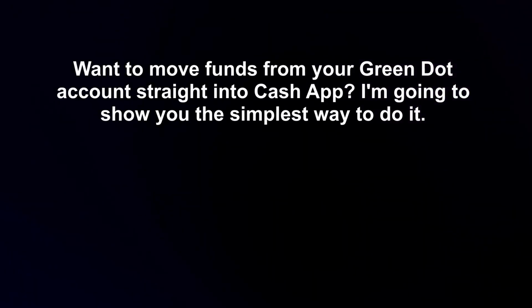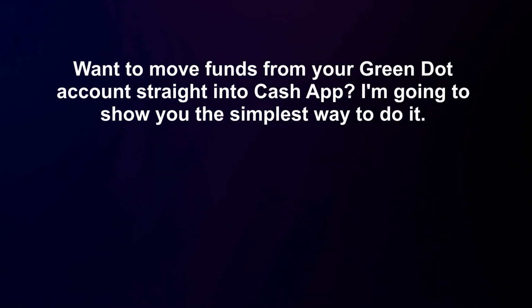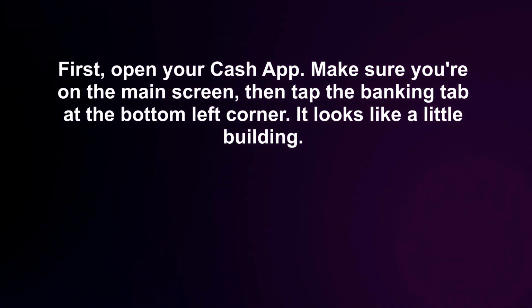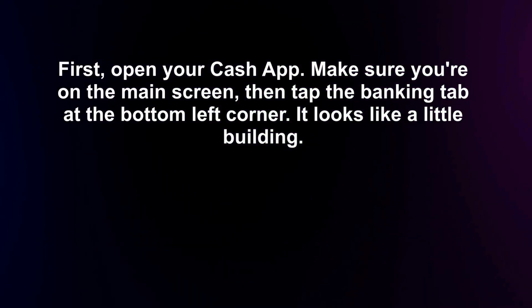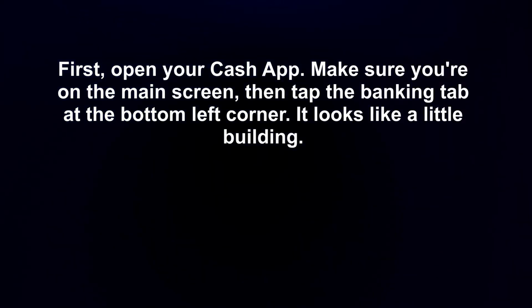Want to move funds from your Greendot account straight into Cash App? I'm going to show you the simplest way to do it. First, open your Cash App. Make sure you're on the main screen, then tap the Banking tab at the bottom left corner. It looks like a little building.